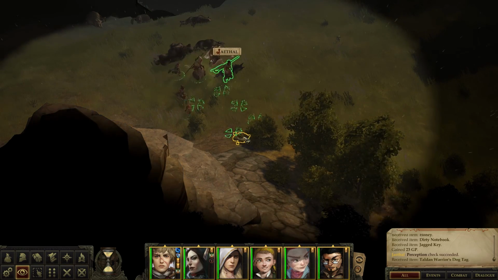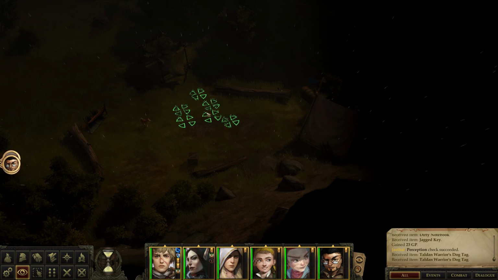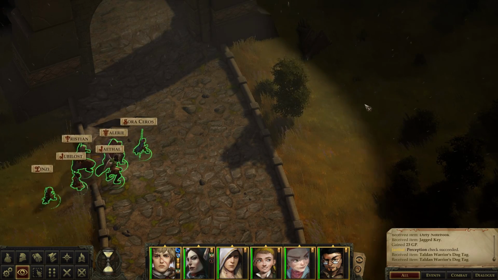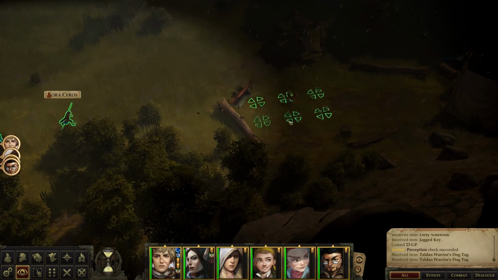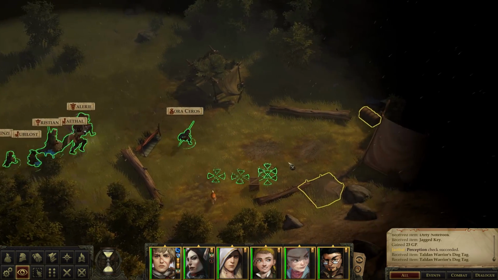Ooh, what we got here? Ooh, another dog tag. Lovely. More money. I like the money drops. Yeah. Okay. Right. Carry on over here. All the way over here. Come on. Just a little bit quicker. Again, I would love a way to make us quicker, but I suppose we could use the haste spell if I wanted to make us quicker.